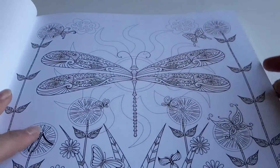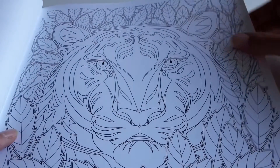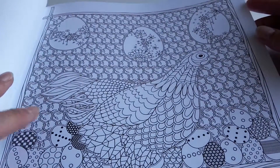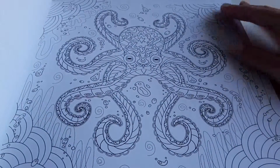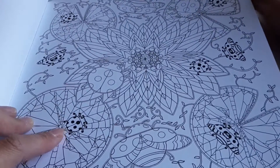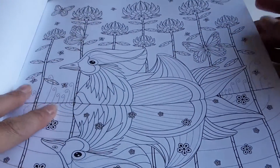All the pages are removable from the book. This is a lovely page as well — a beautiful tiger. The nice thing about the drawings is that they are made by the same artist, so there is consistency, but there are also different types of drawings in here. This one is very nice as well, with all the little ladybirds and the sheep. Beautiful duck.